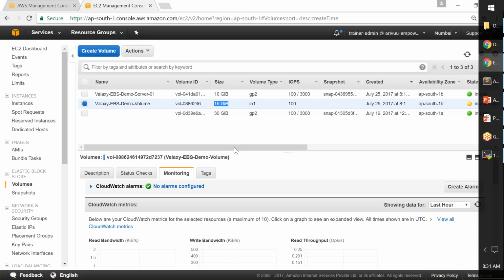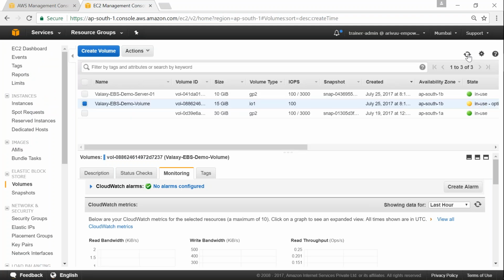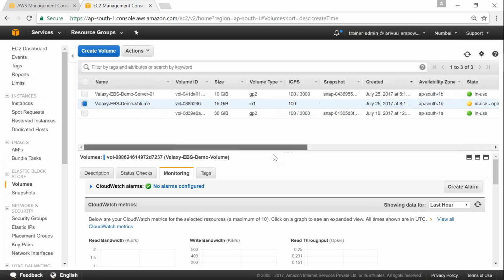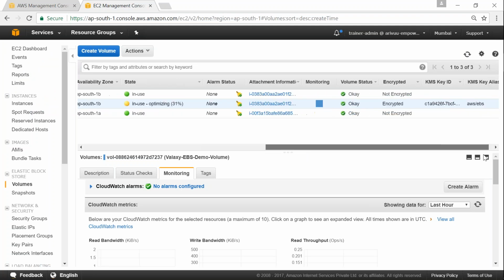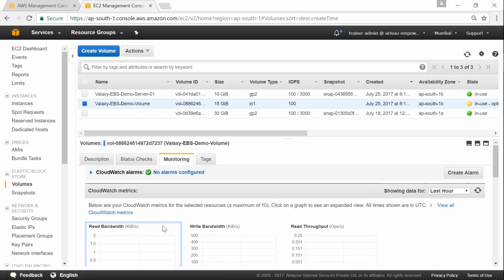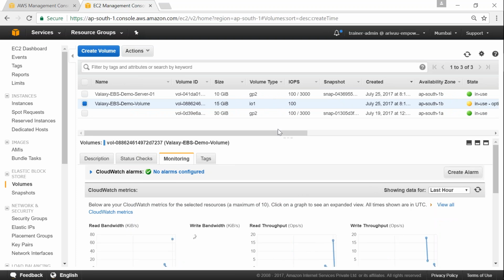Again, we are going to go back to our console and optimizing is, let me refresh it. Let us see, optimizing is completed. It should not be a problem in any case. It takes a while to complete the optimization, and that should not concern us when we are taking a snapshot. And apparently my disk metrics are still not showing because it is waiting for 1 hour. Yeah, great, we have it.